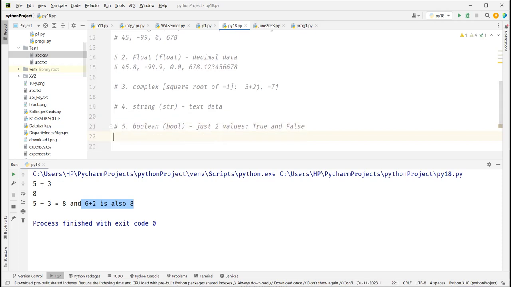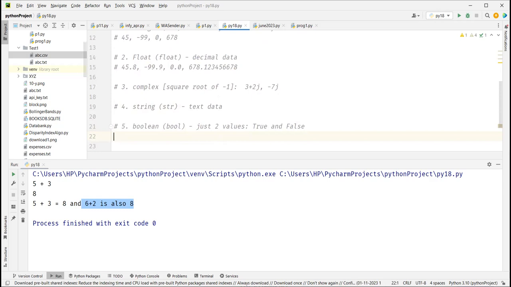And remember, I told you Python is case sensitive. So this is how true and false are written: T capital, rue small; F capital, alse small. This is to represent yes, no kind of situations. Wherever you have a yes, no situation, we write in Boolean format. So these are your 5 basic data types.